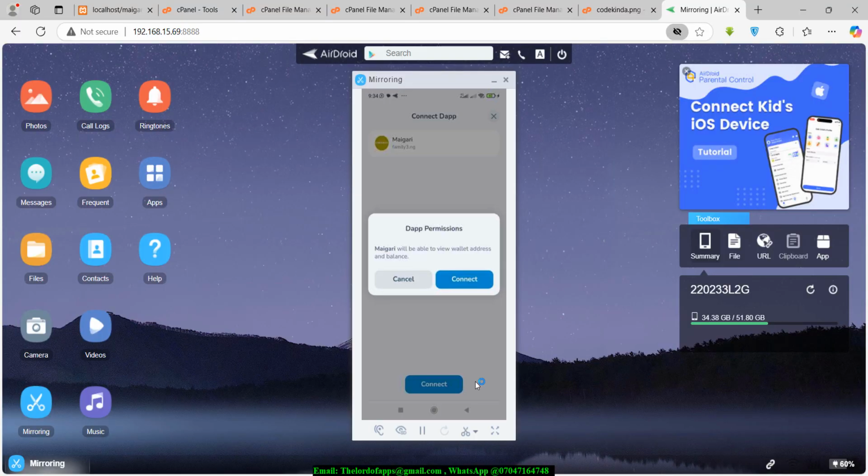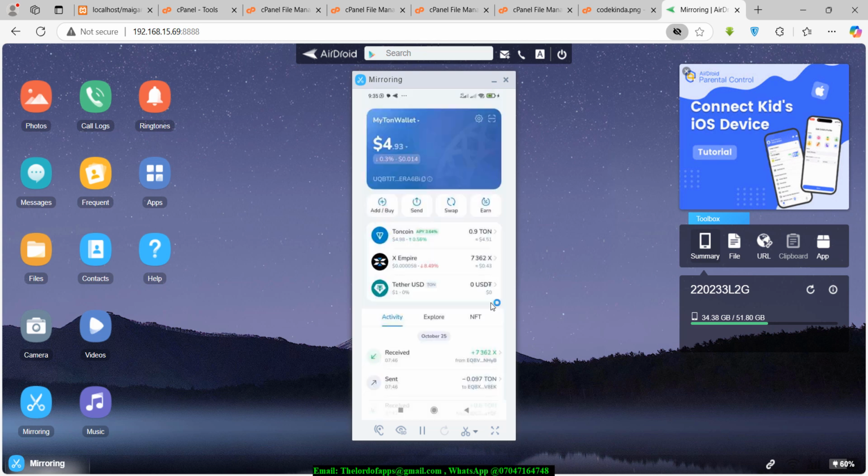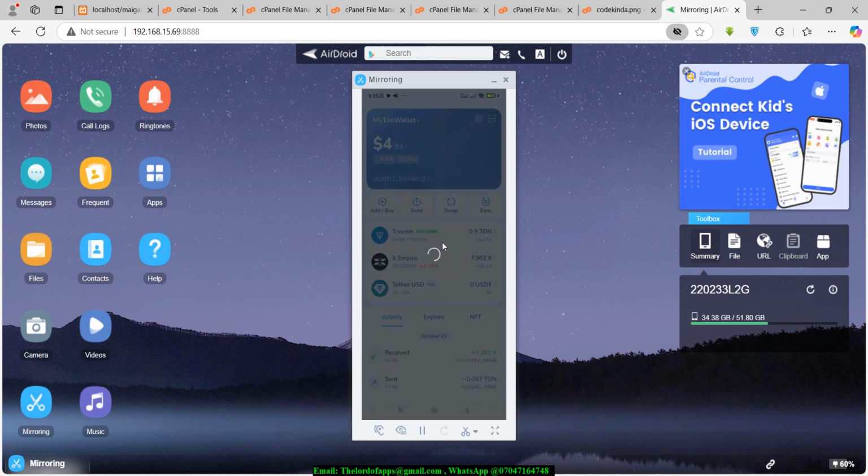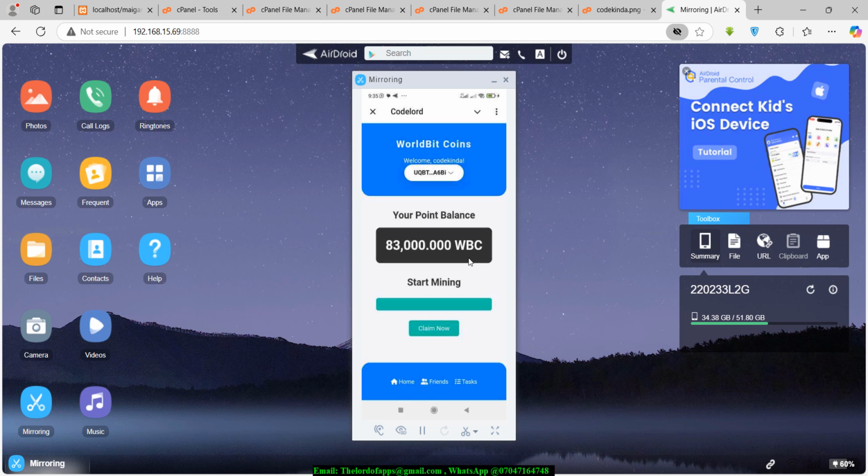So I want to hit on connect button and say connect, and it's going to attempt to actually connect, but I don't think the connection is actually going to go through. Let's check to see whether it's actually going to go through. And it seems like that's connected just fine. So if you take a look in here, you're going to see that the wallet has actually been connected. However, there are a couple of other things we need to do. And let's go back to our development environment and see how we can actually do this.